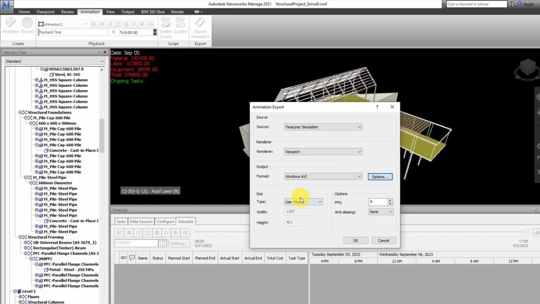The size here, I will use the view that's shown in Navisworks, or you can control the aspect ratio in any way. So I'll use the view. This is the frames per second. If you increase it, that will be a bigger file. And that's basically the main settings that you need.